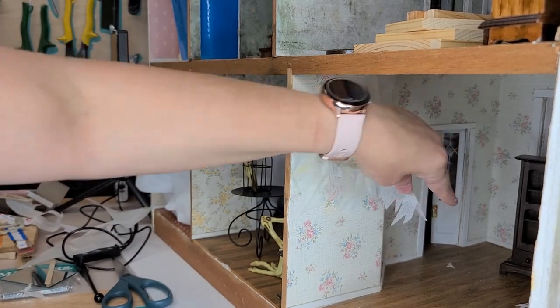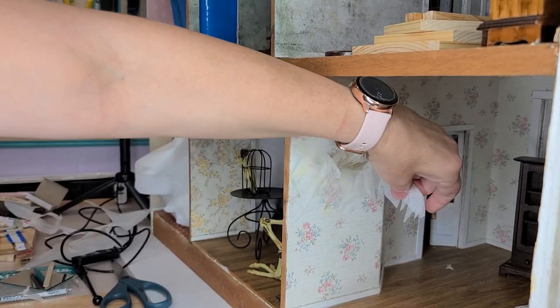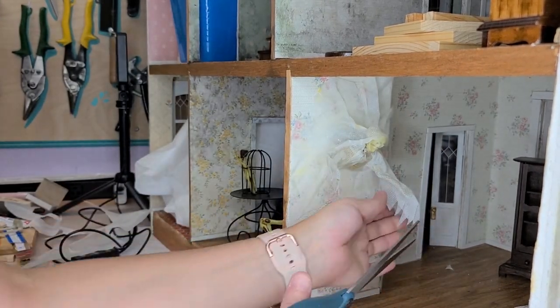I think I pretty much have it all in there. I need to glue this though. It looks like it's come undone. So the Mod Podge, I would say, is a temporary hold for this type of project.